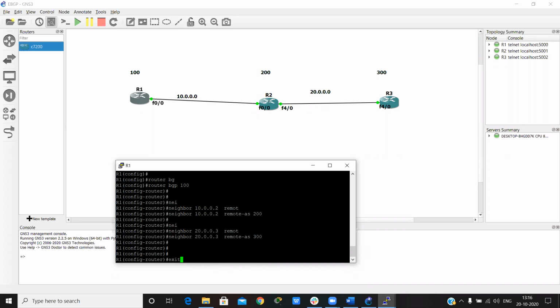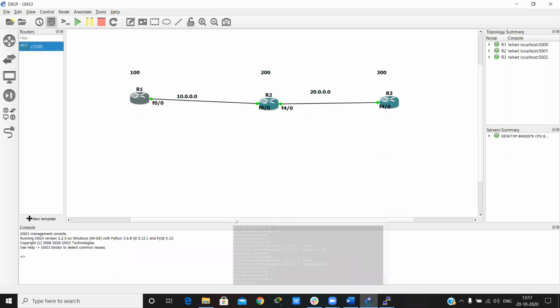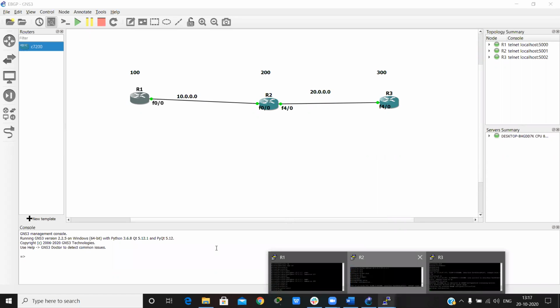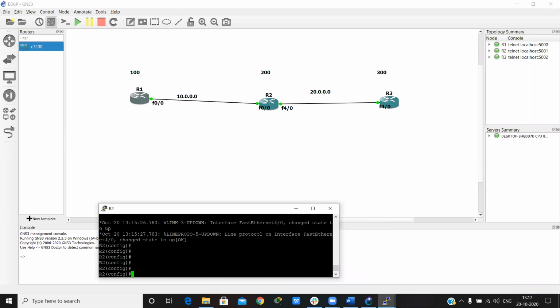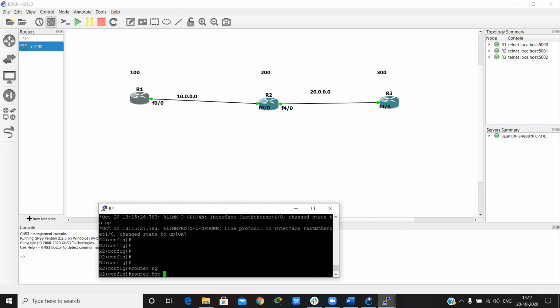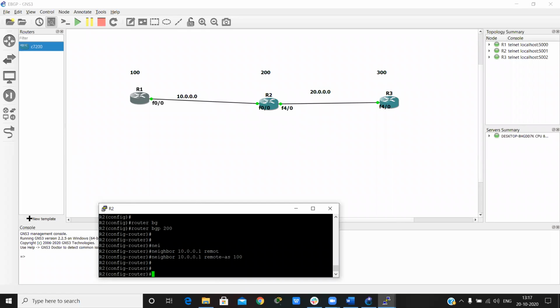Then router BGP 200, neighbor is 10.0.0.1, remote AS is 100, neighbor is 20.0.0.3, remote AS is 300.